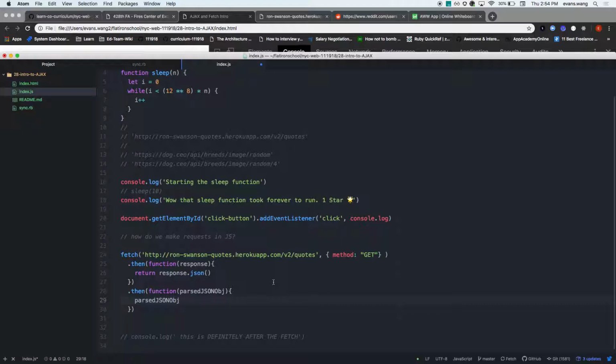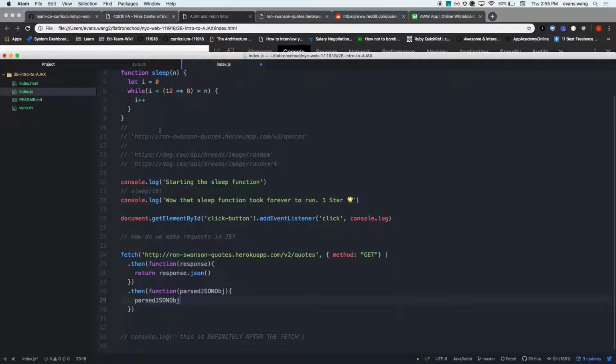So if instead of just having to go to response.json to get the JSON object, if we needed to do multiple things in that function, is it best practice to do the first part, then the second, then the third? No. You should be doing everything in this second then. Cool? And I'm hesitant to say that, and I'll show you a bunch of things like why and why not. So, cool. Before we move forward, I want to make sure you understand error handling.